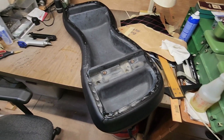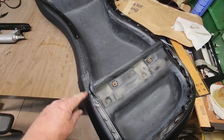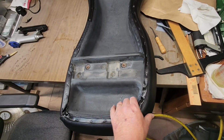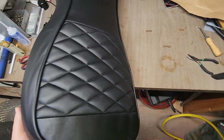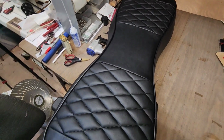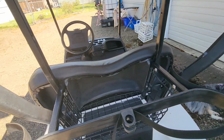All right, we got the edging on. It came up a little short, but I started on the bottom, so I don't know that it even shows at all. Don't care. And there we go, finished product. Let's go put it on. Here we go. All right, guys, putting the back seat back on.